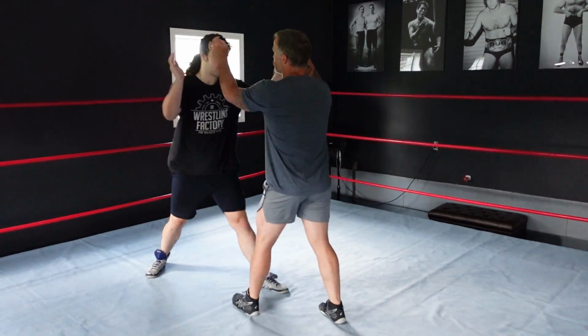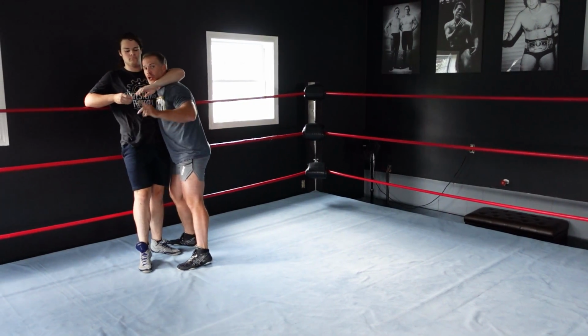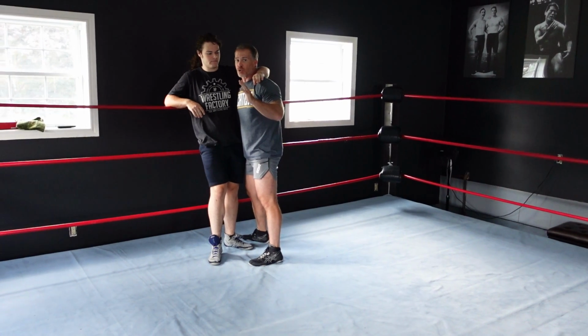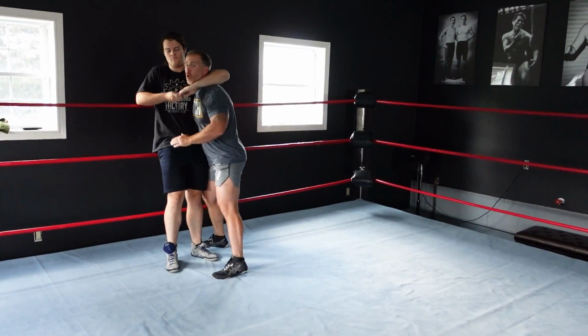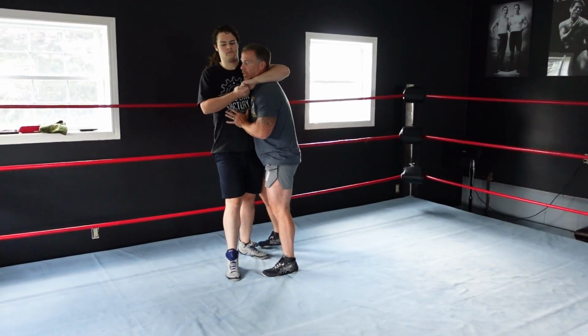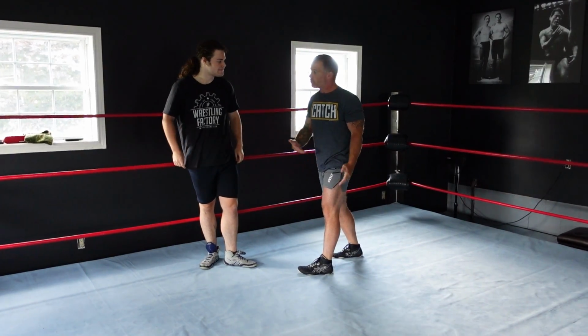Okay, so what we're going to do is he's going to get that headlock, and we're going to walk through this now. As soon as he gets that headlock, snaps that headlock, I'm already starting to back up. Notice, one of the worst pet peeves I see, and Ethan's great for this, is he will hold on to the headlock. When he's off the ropes, he's holding on the whole time. He never lets go of the headlock. Because if he did, why wouldn't you just get out of there and knock the guy out? So you have to maintain control.